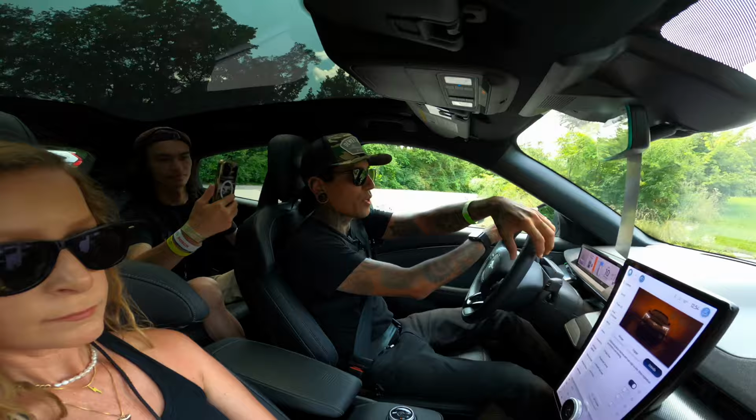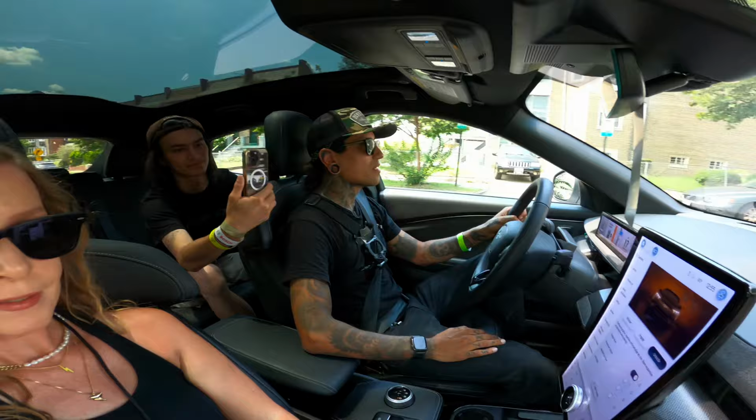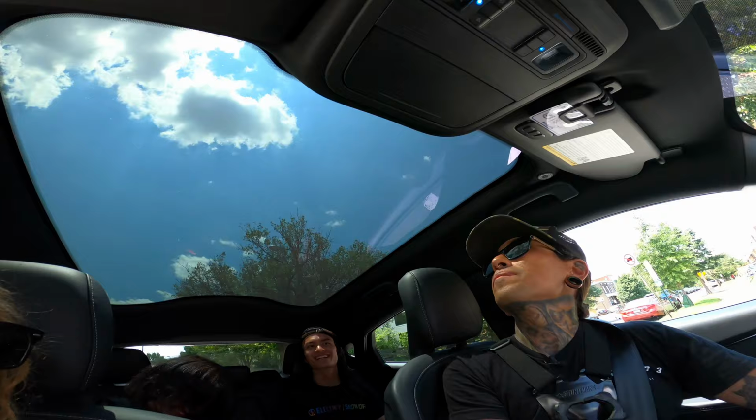And that's called regenerative braking. So it does give you a little bit more power into the battery. It saves you all on your brake pads for sure. What do you think about this car, D? You like the way it feels? Yes, love it. Do you like the panoramic roof? Oh yeah, look at the roof. Oh my god. That is bad. I love that.